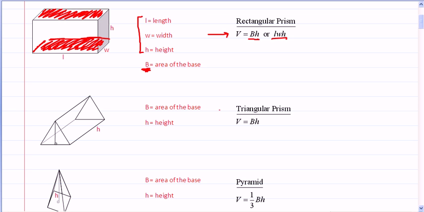When we get to the triangular prism, there is only one formula, B times H. B also represents the area of the base, and on this figure, if you had to shade the ceiling and the floor, you would have to turn this figure on its side so that this is the floor and this is the ceiling. So these two triangles are your bases.